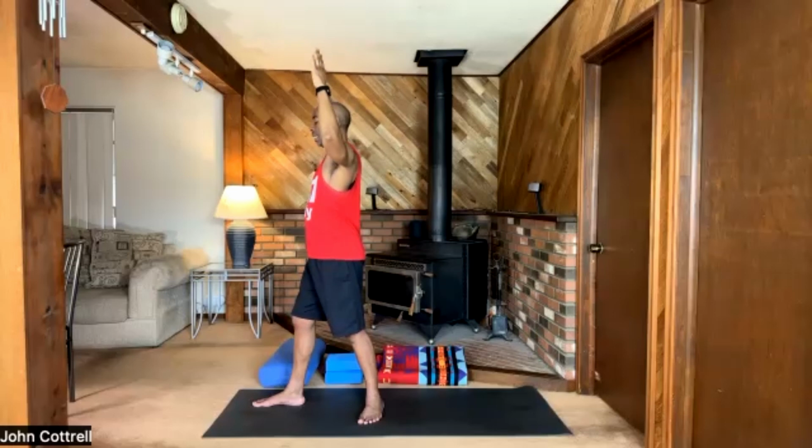All right, let's go ahead and inhale, extend the arms up into the air. Exhale, bring your arms down to your side. Actually, bring hands to hips. What we're going to do is create a little bit more distance between the feet. So first, start shifting weight into the front foot, maybe a little bit more, so you can pick up that back heel and step back once, right there.